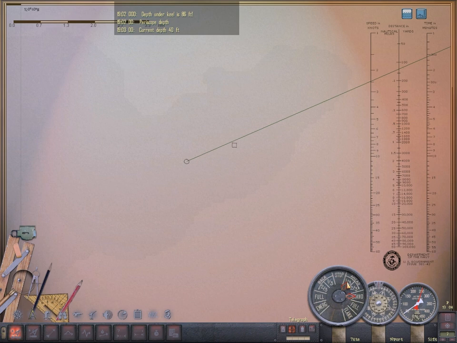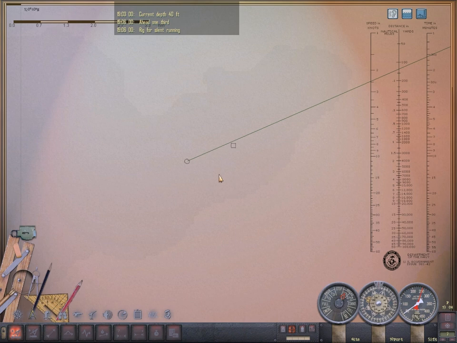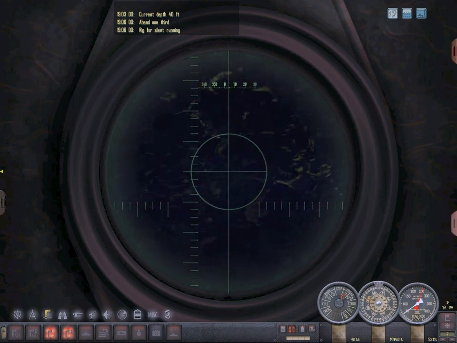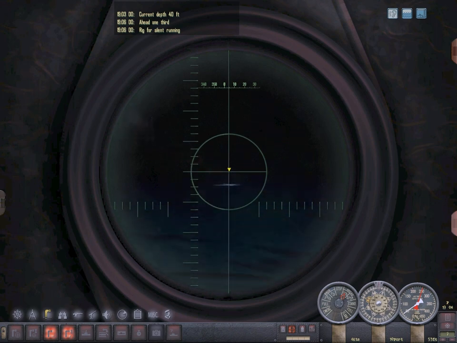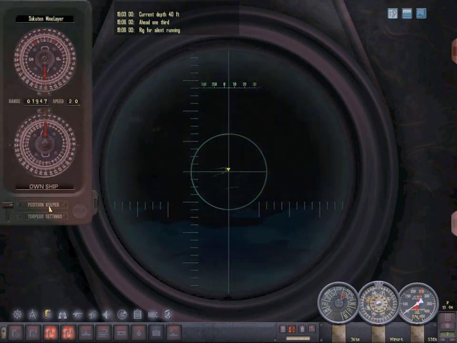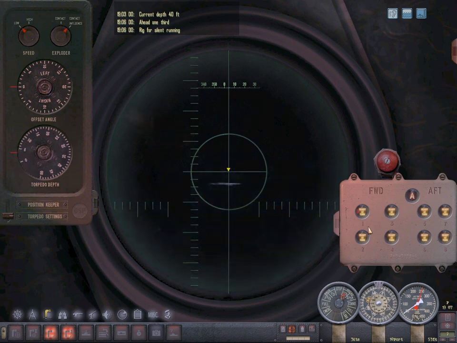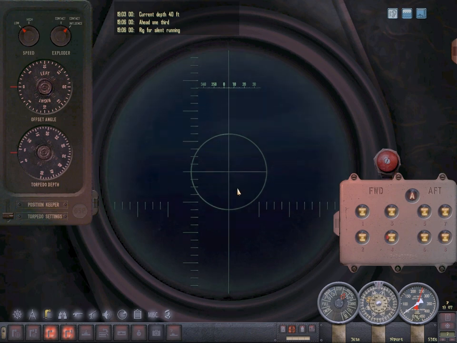Yes, sir. Ahead, one third. Rig for silent running. Oh, no. Why in here? Why now? This is not good at all. I hope I can have a better look at it. Okay. How far away are you? Just over 2 miles. Okay. That will give me time to set my torpedoes. Oh dear, oh dear, oh dear. It's bad. It's really bad. It's the worst. Absolute worst thing that can happen. Finding a mine layer in your own damn waters.